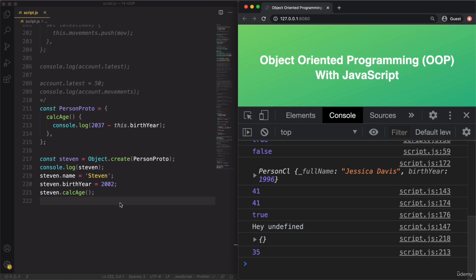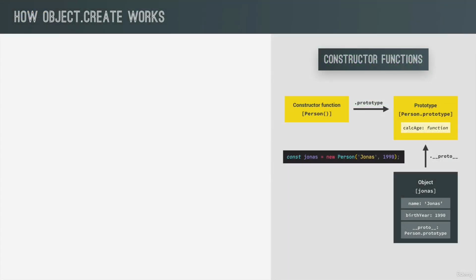And now, just to make sure that we're all on the same page here, let's make sure that we really understand this big difference. And so let's take a look at a diagram of what's really going on here. So here at the right side, we have the way it works with the constructor functions, just as we have been doing it up until this point.